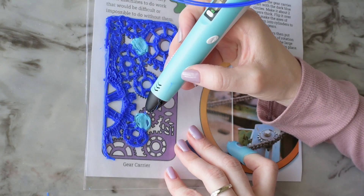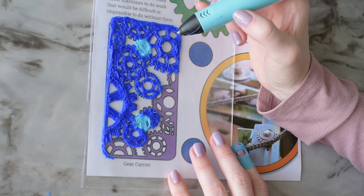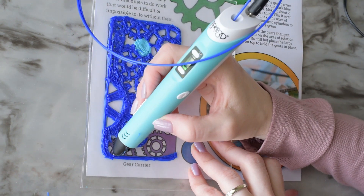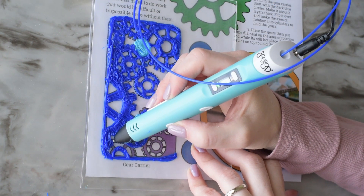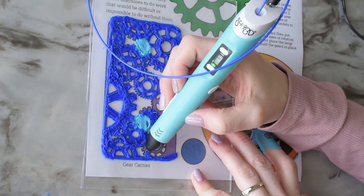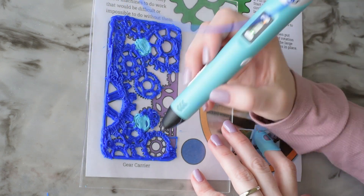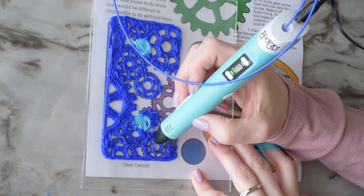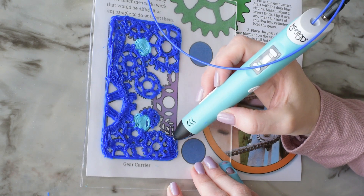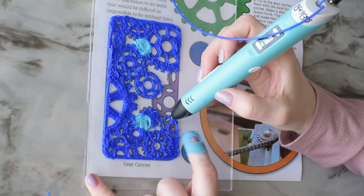Clock hands are a really good example of using gears to change the speed of rotation. The hour, minute, and second hand all travel at different speeds but they're powered by the same motor, and the gears inside the clock are designed in a special way to help each hand rotate at the correct pace. Gears can also change the direction of spinning from counterclockwise to clockwise, and they can change the angles of rotation too. For example, the teeth could fit together so the gears are perpendicular to each other, and depending on how the gear is made, they could reach any angle you would need.